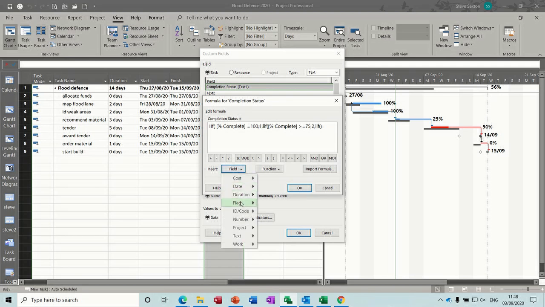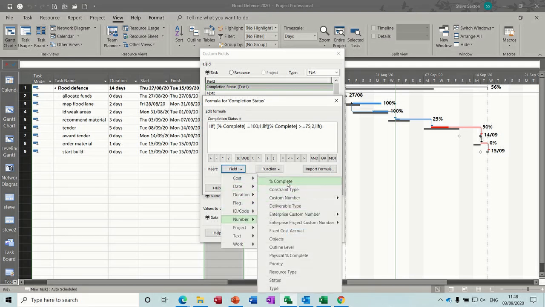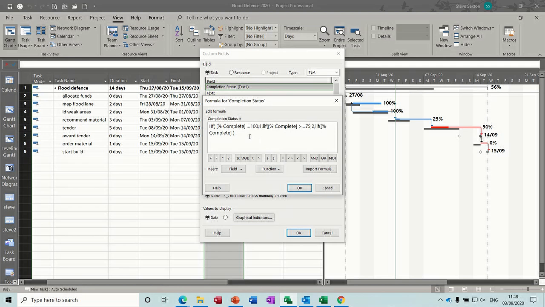go and get the field. You can type the field in, but I like to click on it just in case I do a typo. So now it's going to be if that is greater than or equal to 25, comma, 3. And you can put whatever range you like. And then the last if statement, comma, IIF, open the bracket, get the field if it is greater than or equals to 0, comma, 4.